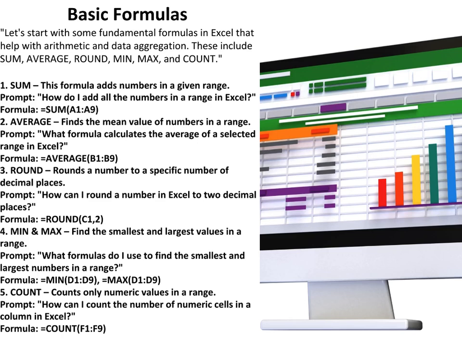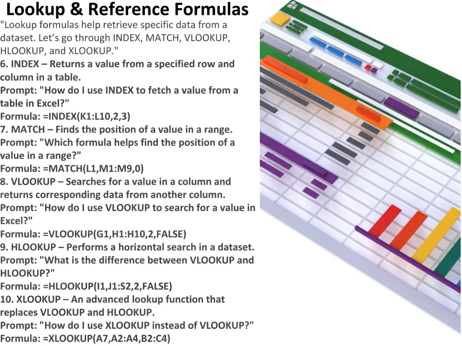5. Count. Counts only numeric values in a range. Prompt: How can I count the number of numeric cells in a column in Excel? Formula: COUNT(F1:F9). Slide 4, Lookup and reference formulas. Lookup formulas help retrieve specific data from a dataset. Let's go through INDEX, MATCH, VLOOKUP, HLOOKUP, and XLOOKUP.